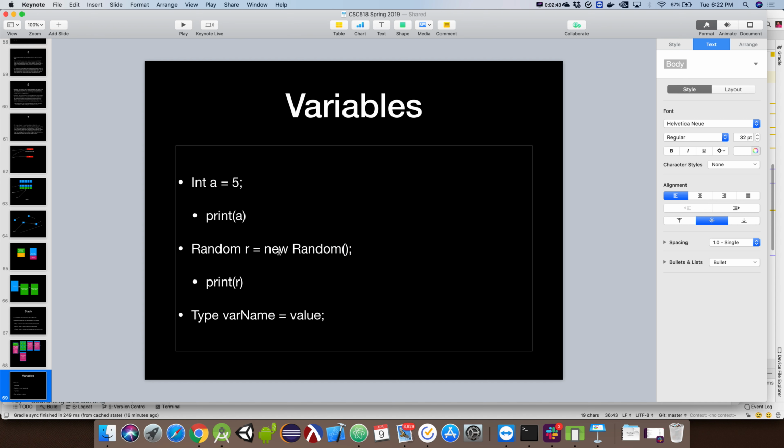So the new keyword says, this is the constructor. Constructor, go to memory at the location I'm going to find for you, build me a new object, and let me know where that guy lives. So there isn't a difference between them. This is the type, the variable name, and then the value. The value of R here is a memory address. The value of A here is an int.